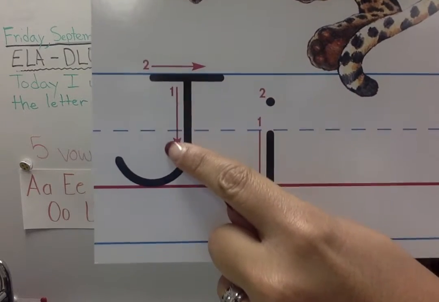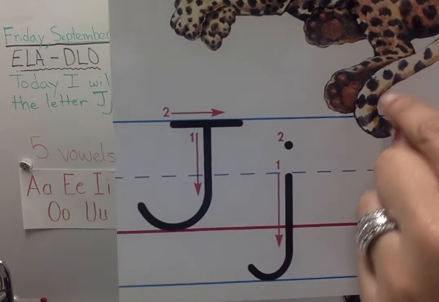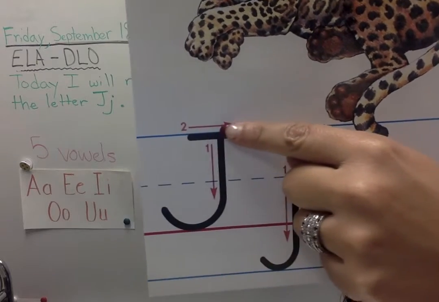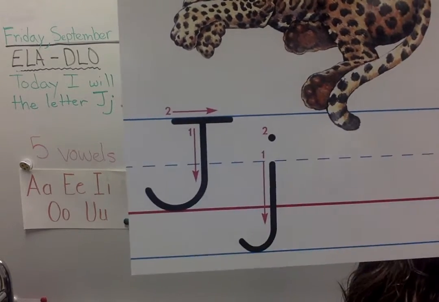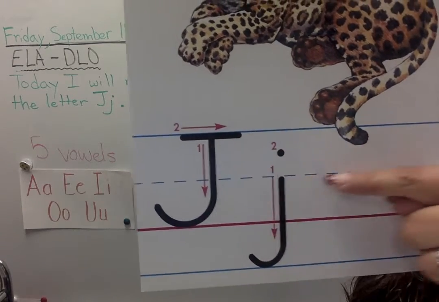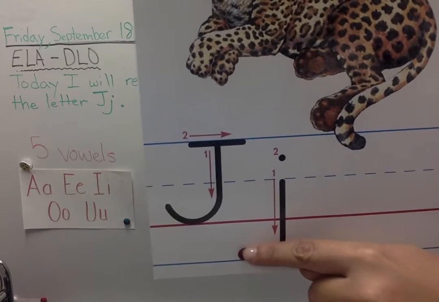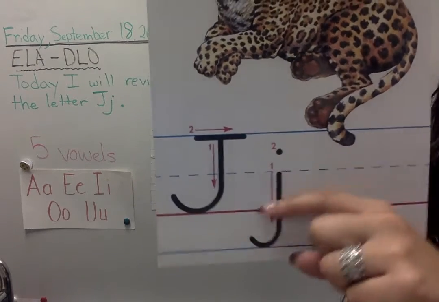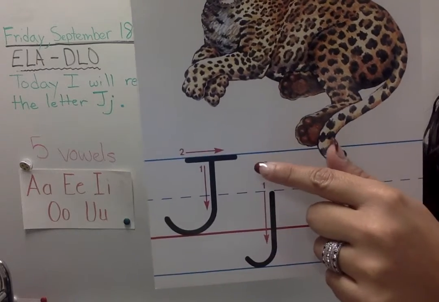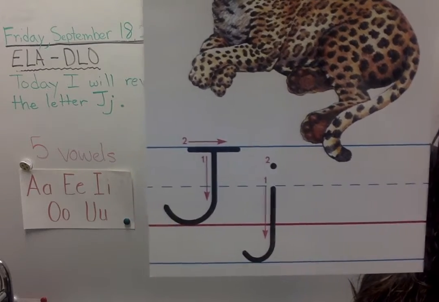We're going to start at the very top, and that's the first step. We're going to trace it down and go up like a little hook or a little tail. You can pretend it's the jaguar's tail. And then we're going to go on the top, and we're going to go across. So that's my capital J. Then we're going to trace our lowercase j. We stay underneath this midline. So we're going to go down. We go past the bottom line and do the same way curve that the capital J is going. They both go in the same direction. And then we give it a dot for our lowercase j.